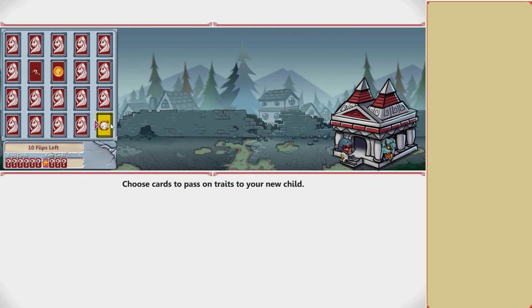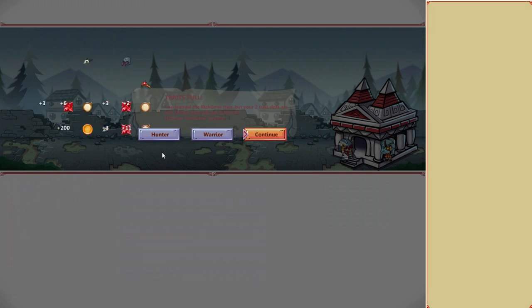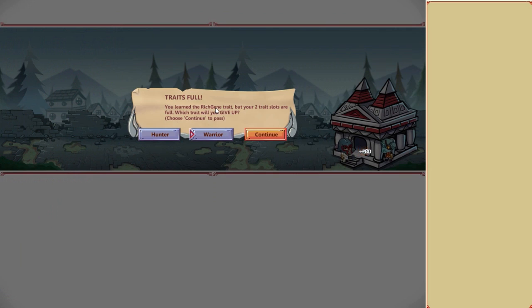So let's start off with life expectancy plus 11, okay. 3 strength, I like it. 3 strength, I like it. Not sure what the hell that is. Hunter trade, that's new. 200, 6. Where's all the rare flips, man? We got the warrior one, I like warrior. Got that hunter thing twice now. And we have the rich one. Okay, so, or a rich gene.